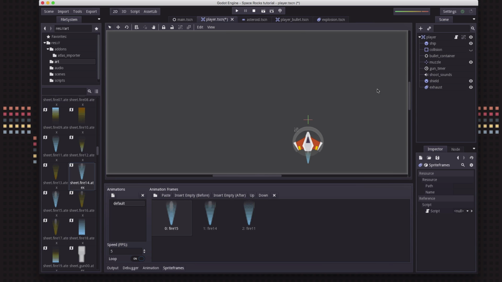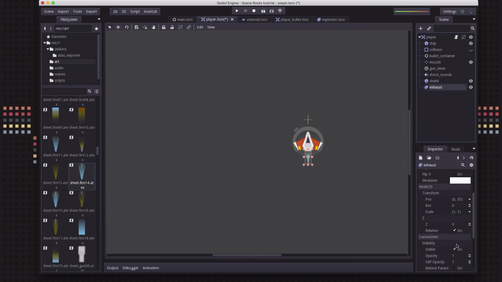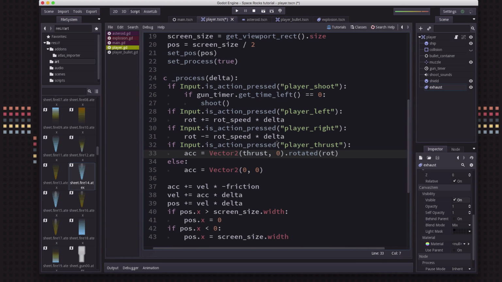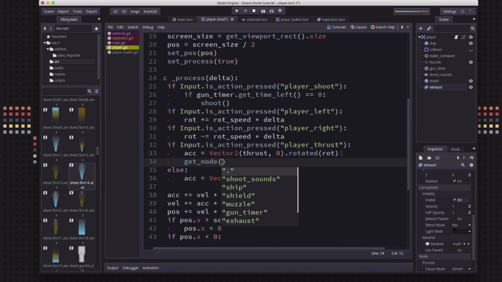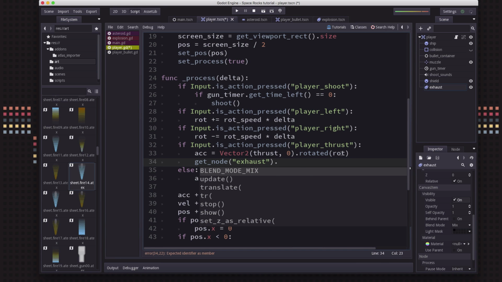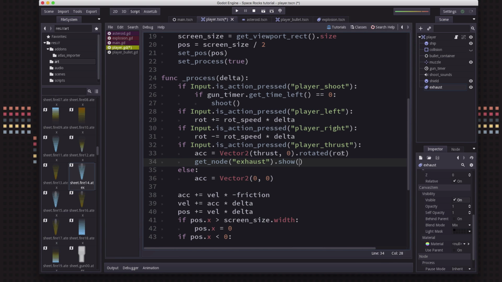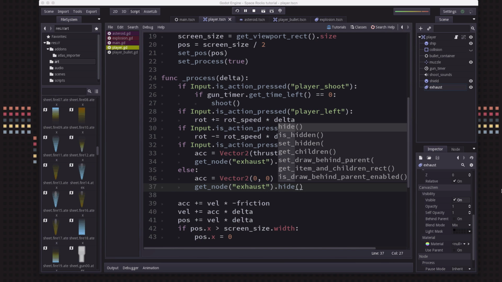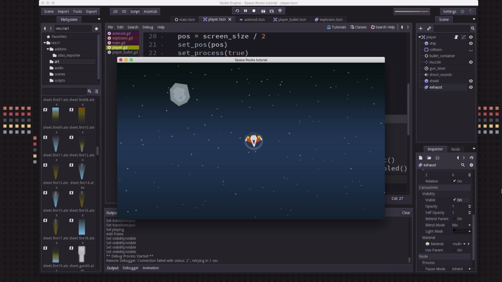So we're just going to add into our code to show and hide it, right? Just set it to visible or not visible, which is our handy little property right here. So we already have here in our script where we're thrusting or not thrusting. And so this is where we just want to set that property too. So we're going to say get node exhaust. And if we're thrusting, we're going to say show. And then we do the same thing, take the same line, and we're going to duplicate here and put hide. And now when we thrust, we have a little fire coming out the back. And when we let go of the key, it's not there. Gives the ship a little bit more personality.